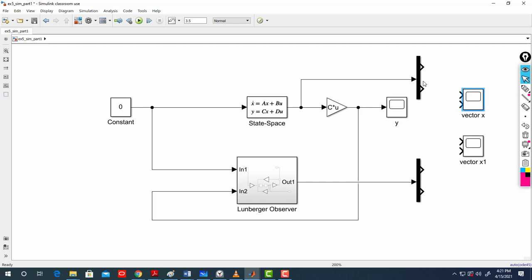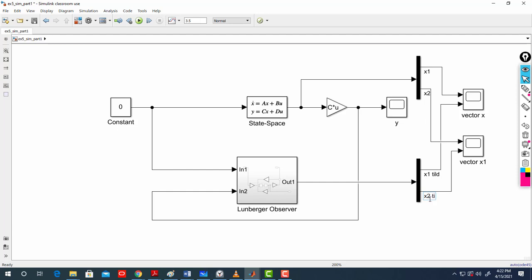We'll be visualizing two things, x1 and x1 tilde on the same scope. So this is x1, this is x1 tilde, and here x2, so this is x2 and x2 tilde.